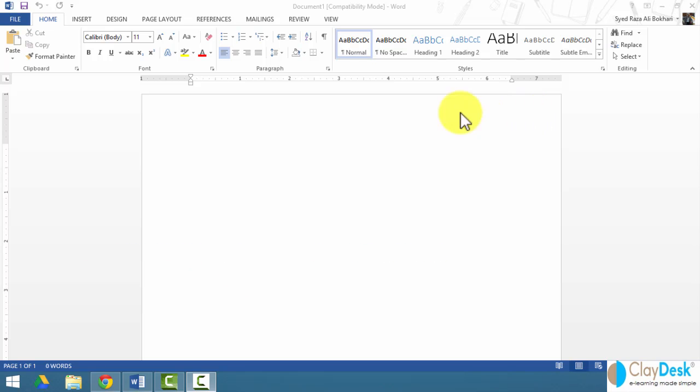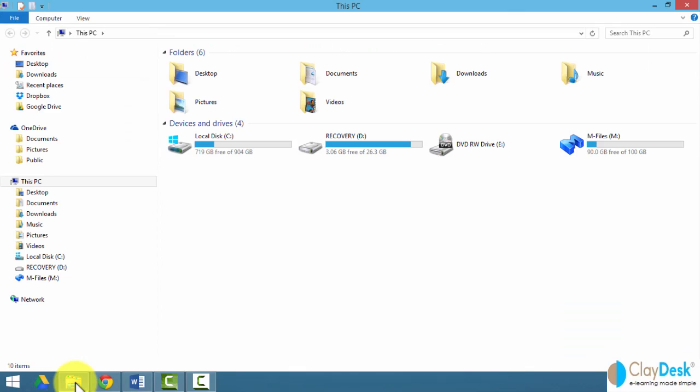In order to get to your templates, you need to go to File Explorer. Here's a quick tip. In Windows 8, which is what I'm using, it's called File Explorer. But in earlier versions of Windows, like Windows Vista or Windows 7, it's called Windows Explorer. Okay, so don't get confused, just for clarification purposes. So I opened up my Windows Explorer, and I'm going to use this term interchangeably.